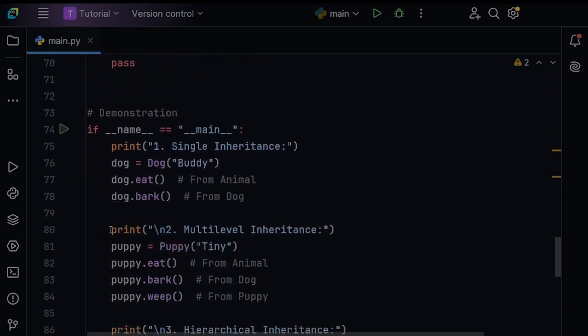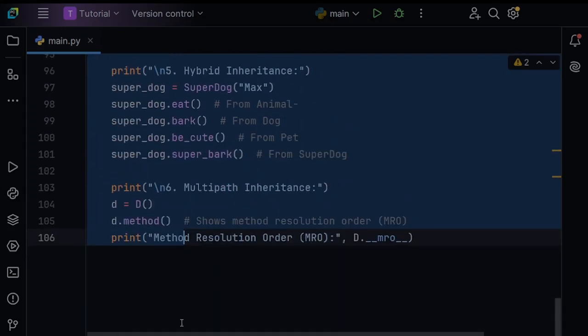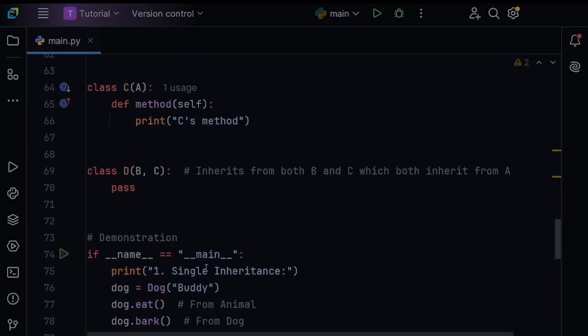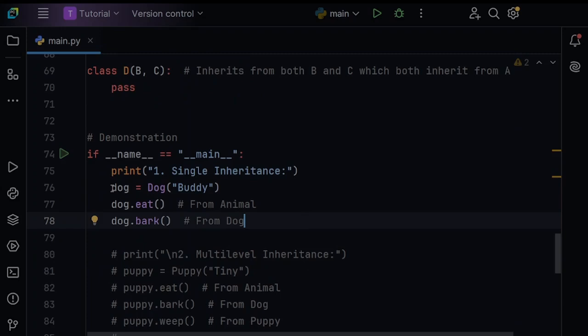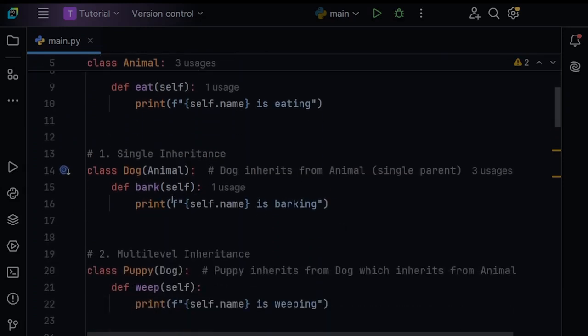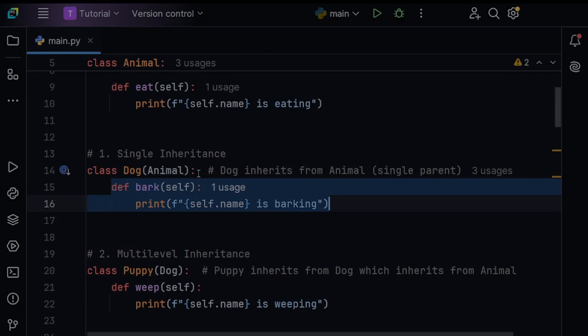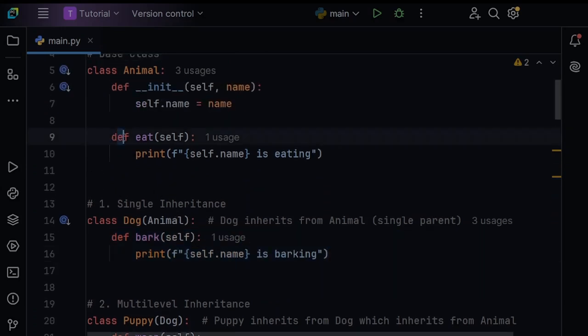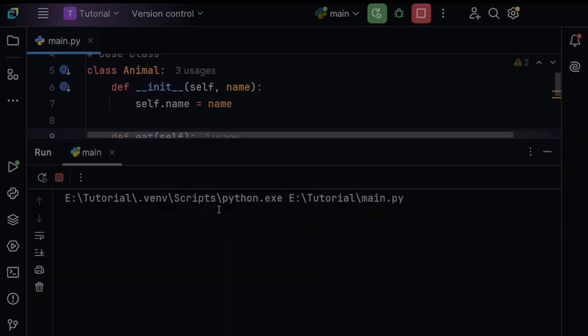Right here I can just go ahead and comment every other thing. So I've commented every other thing right there. Here now I have a dog and I have dog.age and dog.bark. If I go back up here, you will see that this Dog has this bark right here, but it doesn't have a function eat. But this function eat is available to the Animal class itself, which is the parent class of the Dog.